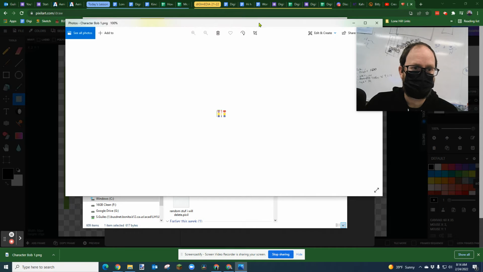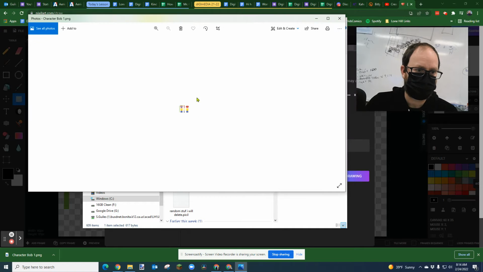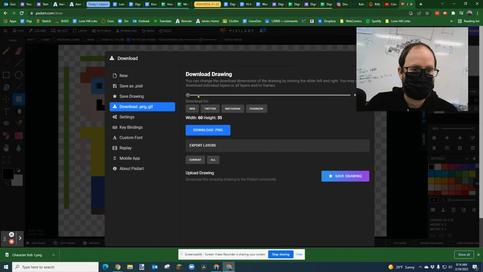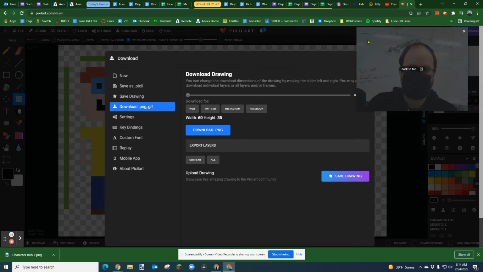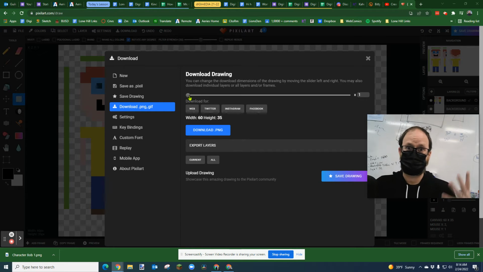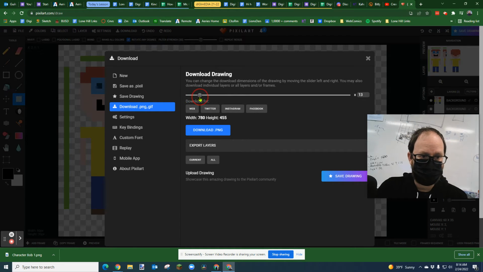And if you look at it, it is tiny. Because we're creating pixel art, and those are the actual pixels. It is microscopic, and I'm zooming in, and it looks really bad. But here's a cool feature. When you save right here, you can't see this because my camera is covering it, but look at this. You can multiply the size. Right now it's going to export at 60 pixels by 35 pixels. As we know, pixels are very tiny, so we can make this bigger.